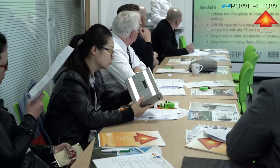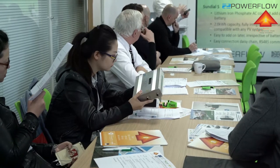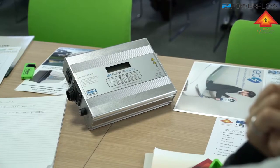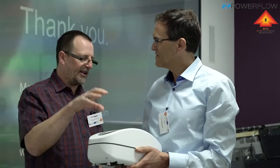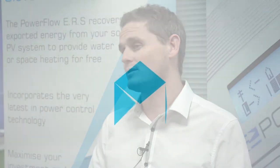Well, we spoke today at the end about how we're going to use the batteries not only to capture excess generation from solar, but also to use the grid to charge the batteries from off-peak electricity and release it during times when electricity is more expensive, and also to use demand-side response mechanisms which allow the batteries to be used in conjunction with the power stations in the UK, so that we can allow very flexible generation, quickly reacting to power demand for when people want energy.